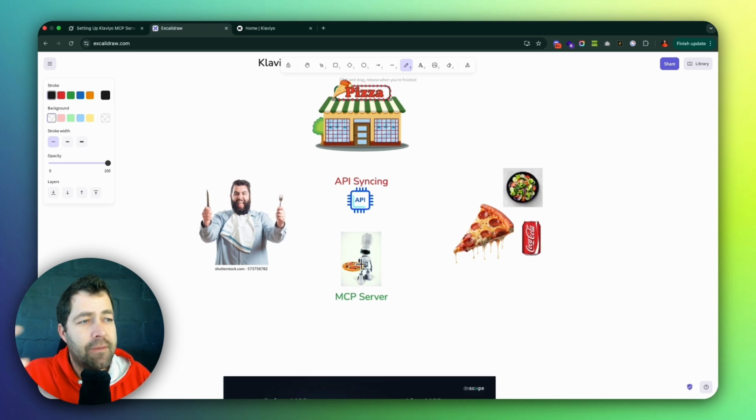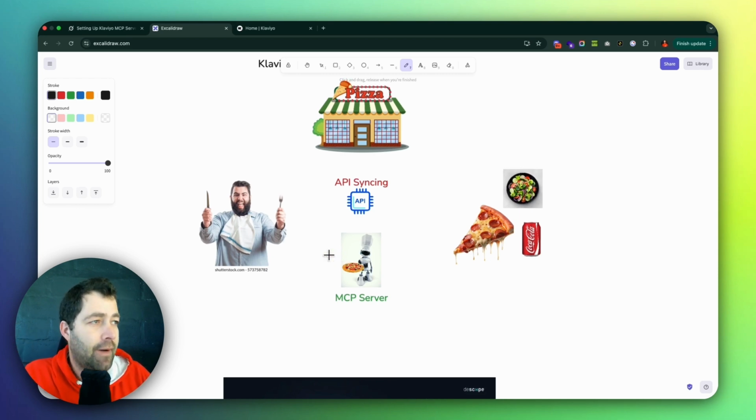The MCP server already holds some of that data, or it can basically sync up with that data in a unified way. So Jim is going to enter his phone number at the counter, and the MCP server is pretty much going to pick up that it's Jim, and Jim places a certain order for pizza, for Coke, for something else, and so on. It can then already intuitively say, hey Jim, welcome back.